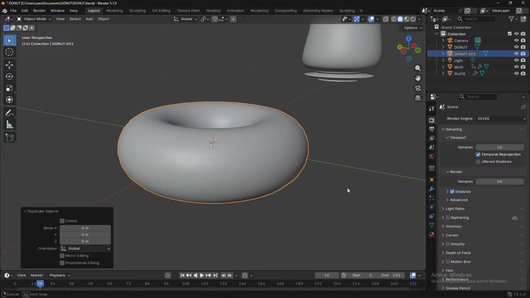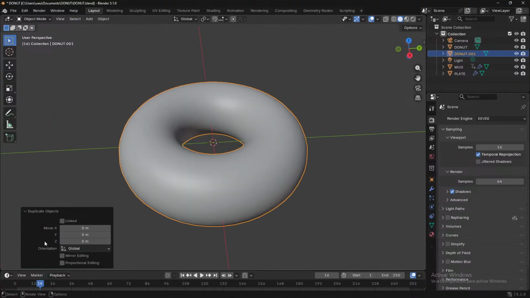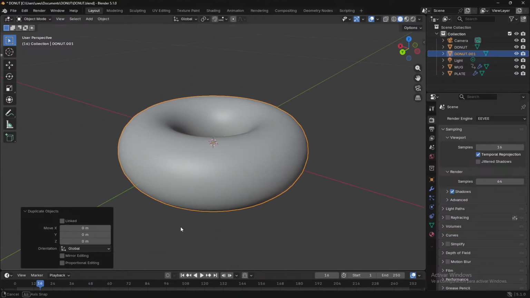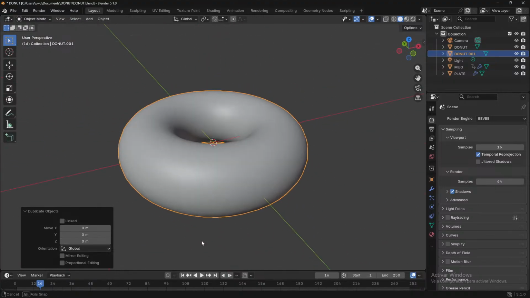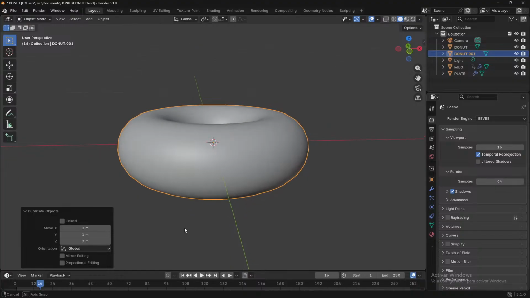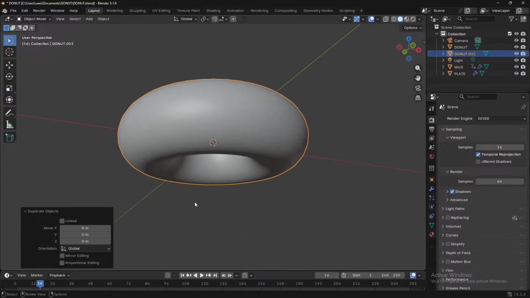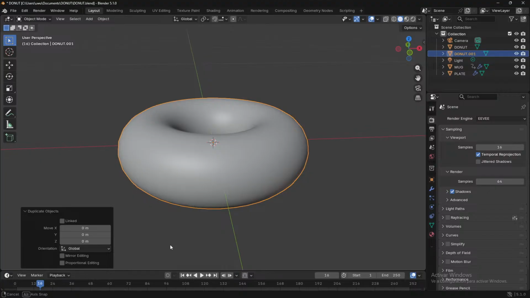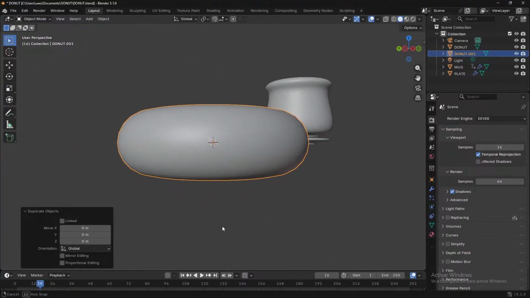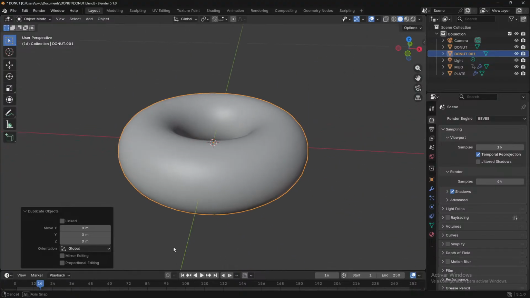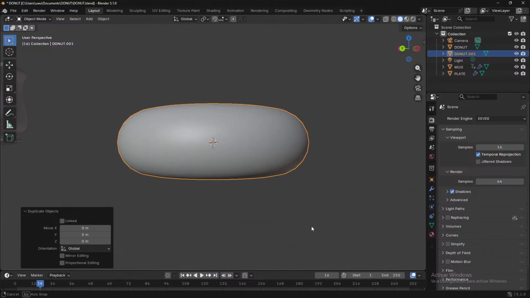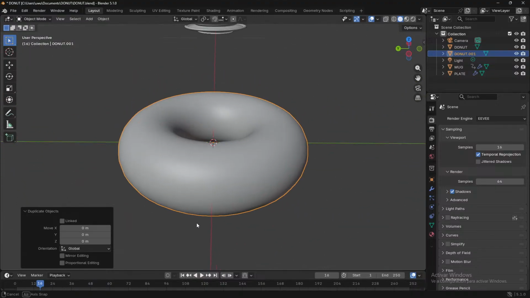Now, when you do that, it hasn't canceled the duplication, because you can see at the top there, we've now got donut and then donut 0.001. So there are two objects still there. They're just in the exact same spot fighting for space. Something you never want to have is two objects sharing the exact same space, because then when a camera moves or something happens in an animation, you see flickering. Really, really bad. Anyways, I'm going to double click that.